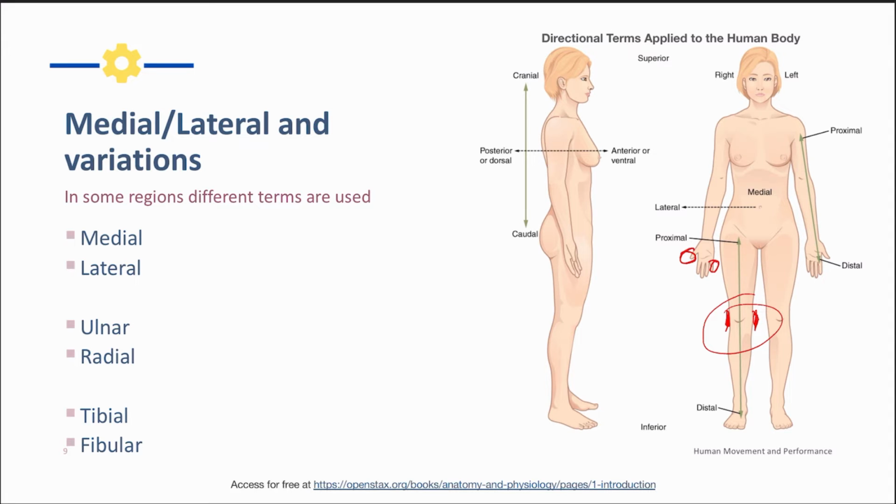They'll sometimes use that. So since the ulna is on the medial aspect of the forearm, the ulna is often used to say that it's on the ulnar side of the hand, which is the medial aspect, and then radial would be the lateral aspect. And we see the same thing in the lower extremity with the tibia and the fibula. The fibula is on the lateral aspect of the leg, so sometimes they'll use the term fibular, such as naming a ligament, the fibular ligament of the ankle or what have you. So the fibula and tibia also is sometimes used interchangeably with medial and lateral.